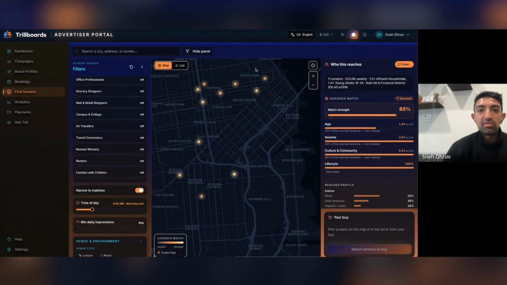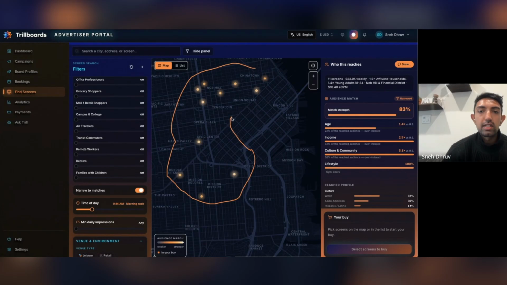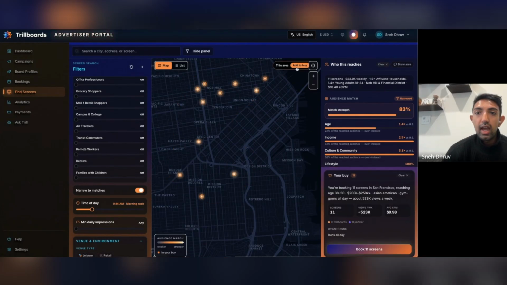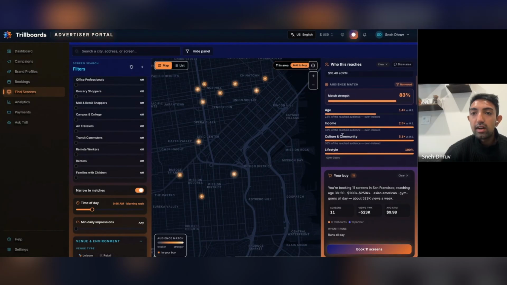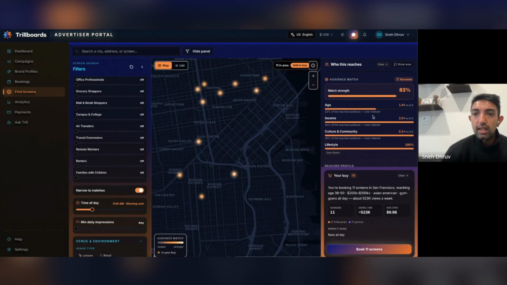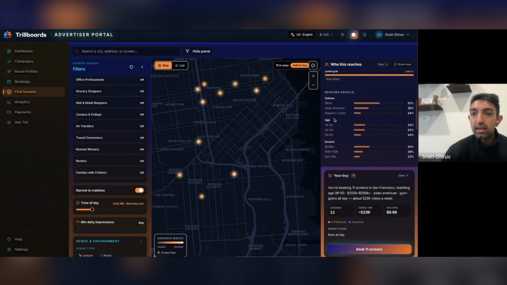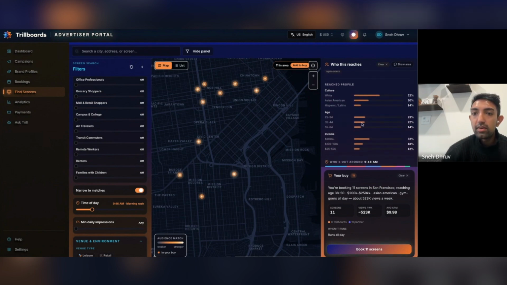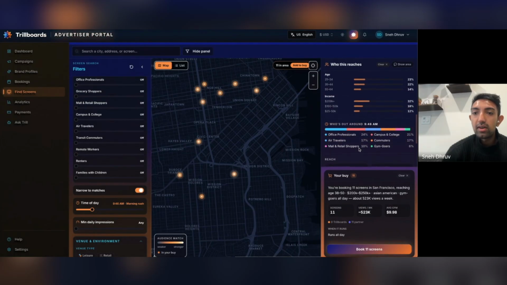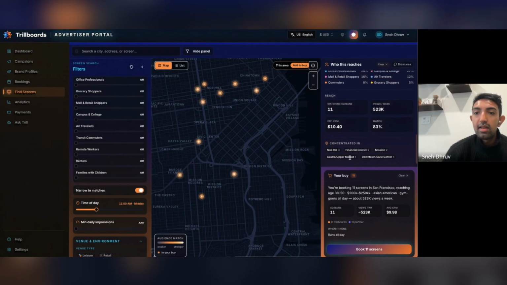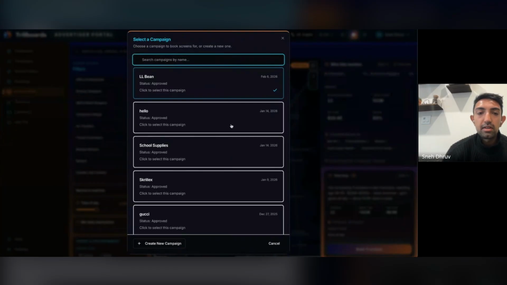Within a few seconds, you can just draw a lasso around your audience and screens that fit your very specific criteria, add them to your buy, and you'll get a match strength that you picked an age, income, culture, lifestyle, etc. You'll get a breakdown of the exact buckets that you're going to be targeting. You can even day part it as well, so that you can understand how does my audience change through the day. And then you can go book it, easy peasy.